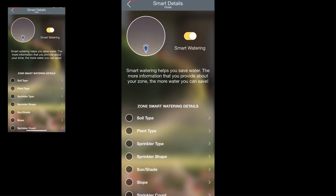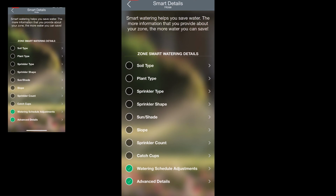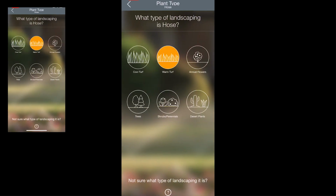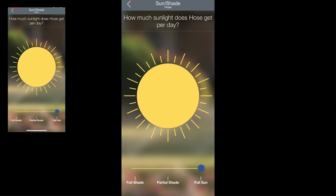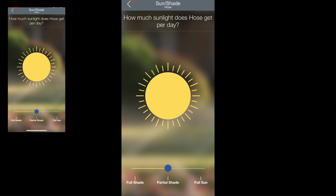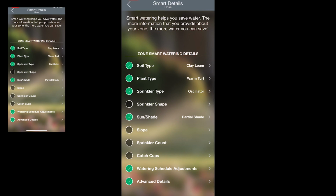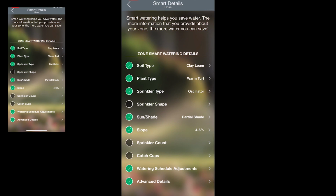So now that smart watering is on, we can tap on smart details. This is where we input the landscape variables. The landscape variables are used as part of the smart watering calculations. This is how the server knows, based on weather, your plant type, soil type, slope, and your location. There's evaporation tables that are based on location, sun and shade exposure, and the sprinkler head type. All of these variables go into smart calculations so that we can give your timer the most accurate watering schedule possible. So the more detail you provide here, the more accurate your smart watering will be.